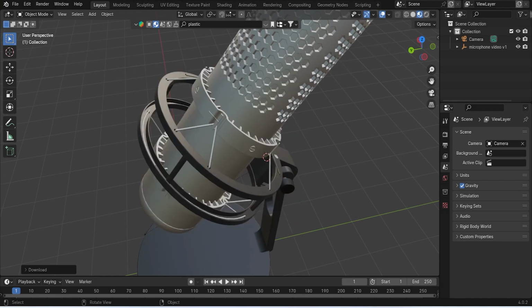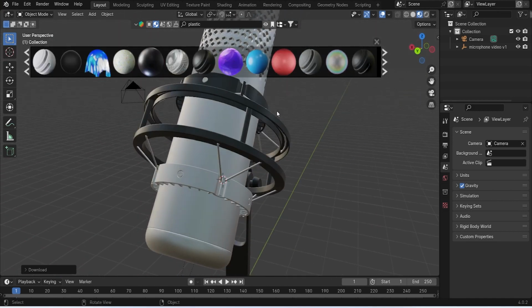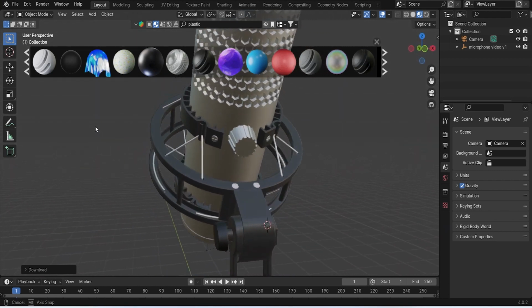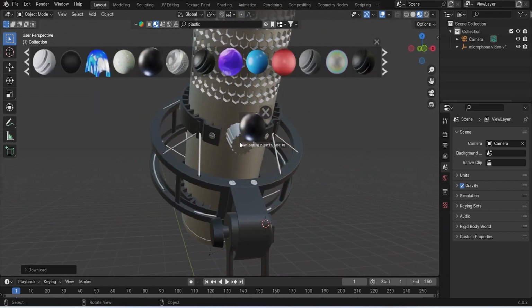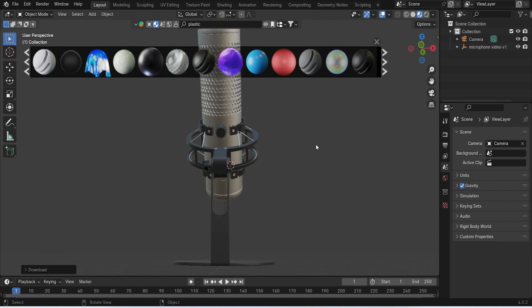So I'm going to add them onto this bracket here. Let's do it on here as well.